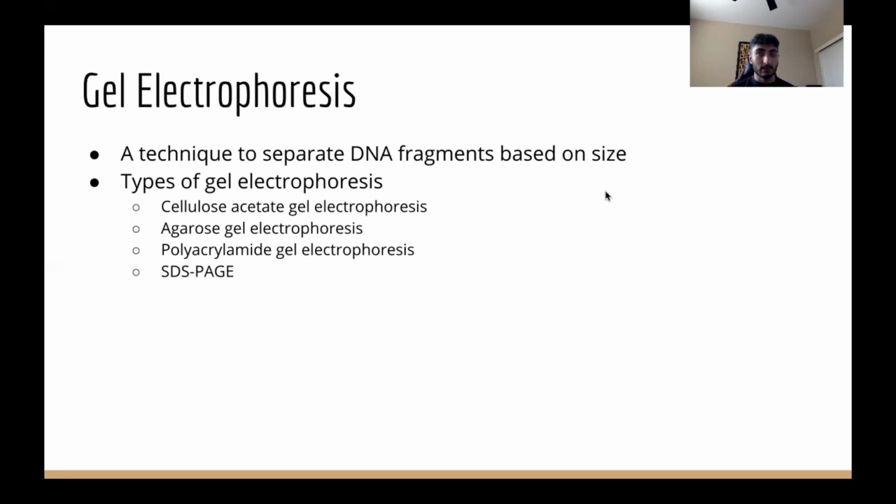Next, we have agarose gel electrophoresis. This method separates a mixed population of macromolecules such as DNA or proteins in a matrix of agarose gel. The proteins are separated by charge and/or size, and the DNA and RNA fragments are separated by length. Next, we have polyacrylamide gel electrophoresis, and this is a powerful tool used to analyze RNA samples. When polyacrylamide gel is denatured after electrophoresis, it provides information on the sample composition of the RNA species.